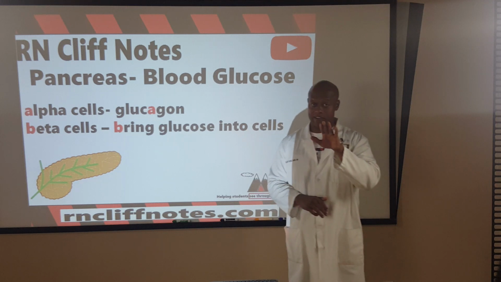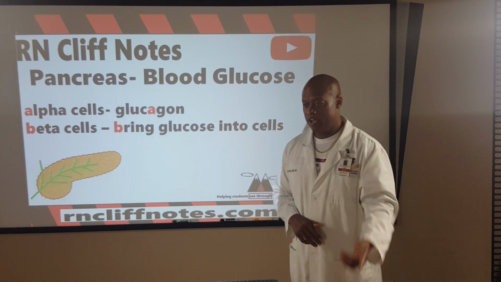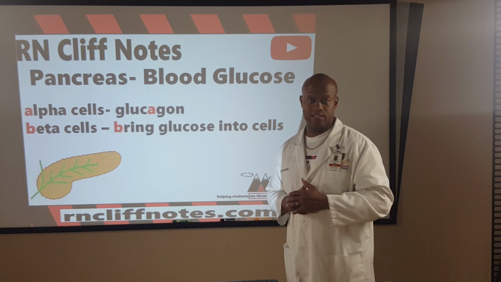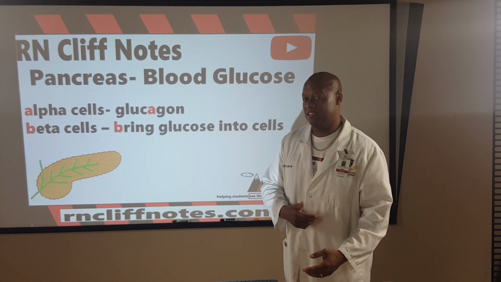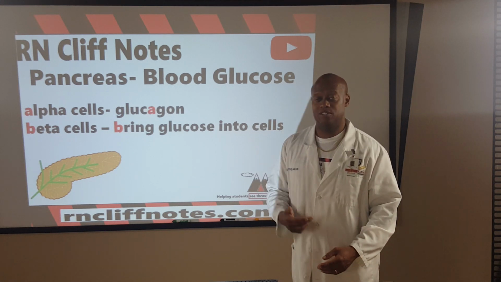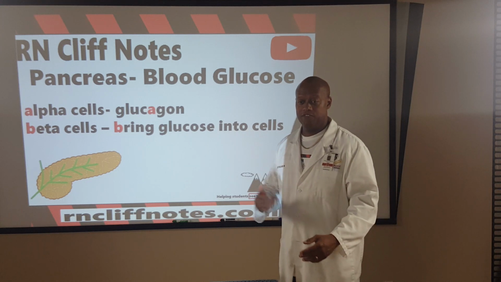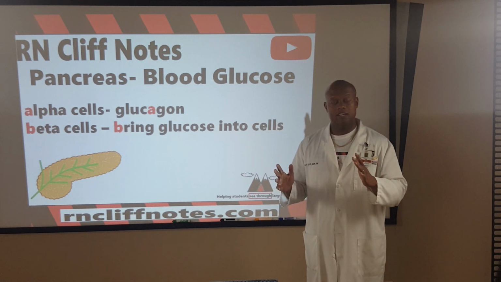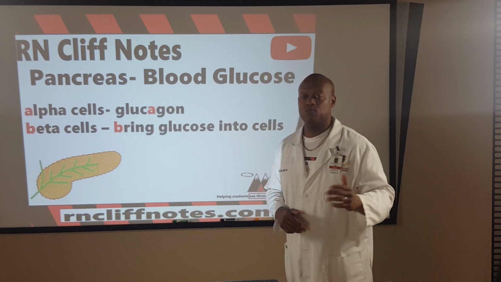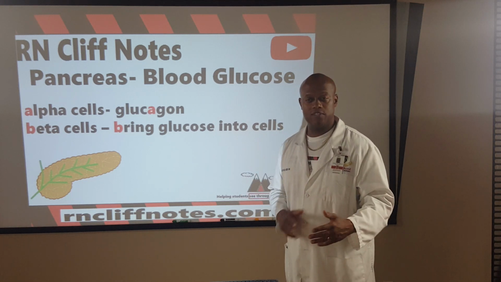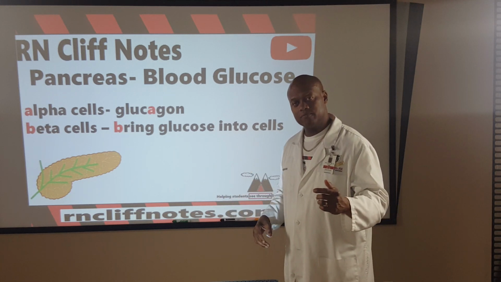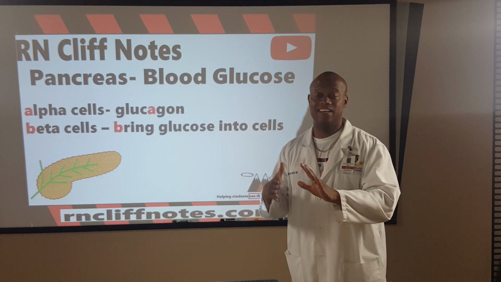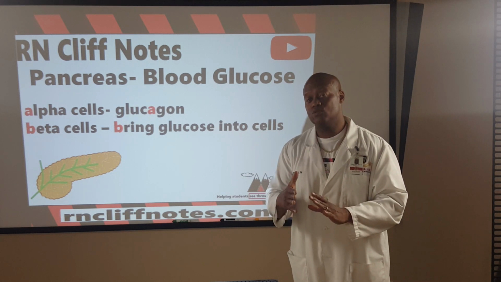All right, let's get a scenario and make sure this sticks with us. So you have a patient whose blood glucose is, let's say the blood sugar is 260, right? Then we give them insulin. Then we recheck their blood sugar in 15 minutes. 15 minutes pass by. We check their blood sugar again. Whoa, wait a minute, it dropped. It dropped tremendously, right? Now it's 150. From 260 to 150, where'd the sugar go? Did it disappear? No. You gave them insulin, and that allowed the sugar to go inside the cells and have the cells use that glucose.